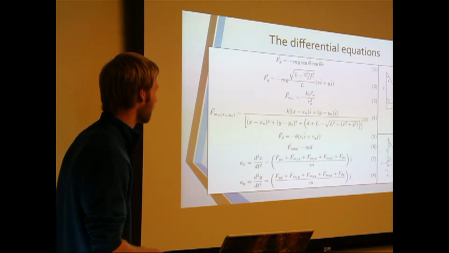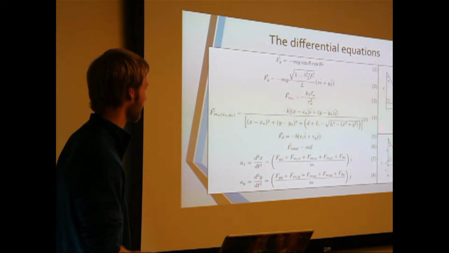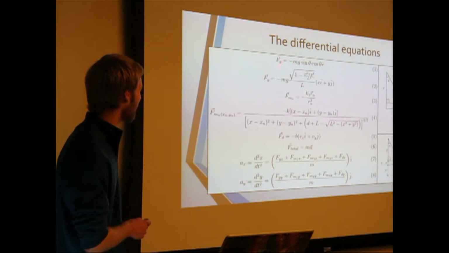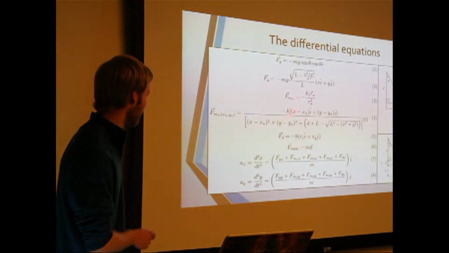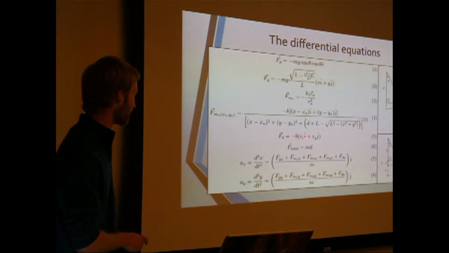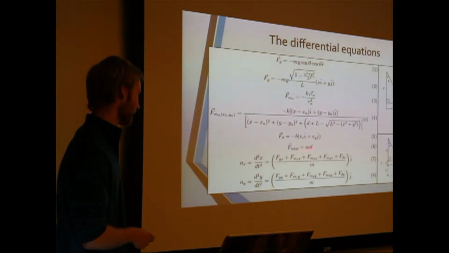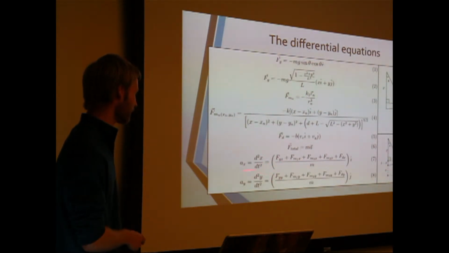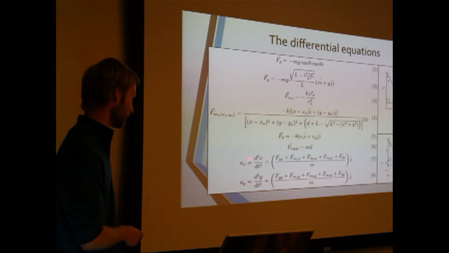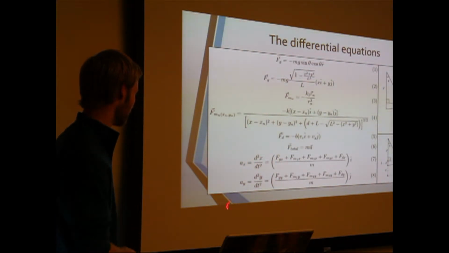And so here on the right are a couple of simple free body diagrams to figure out what the forces acting on the pendulum are. What we have are the force due to gravity from these equations, the force due to the attractors from these, and then some dampening force. And what we're doing is simply applying Newton's law, force is equal to mass times acceleration. And the acceleration is the second derivative of position with respect to time. So this is where differential equations come from. We just sum up the forces divided by the mass, and that's the second derivative with respect to position. And we do that for both the x and y.